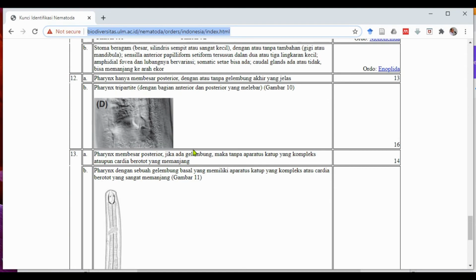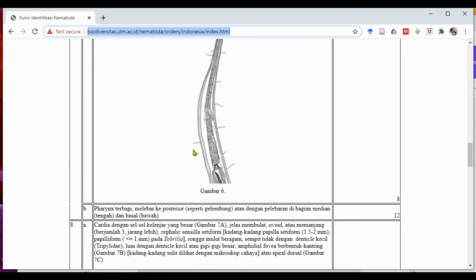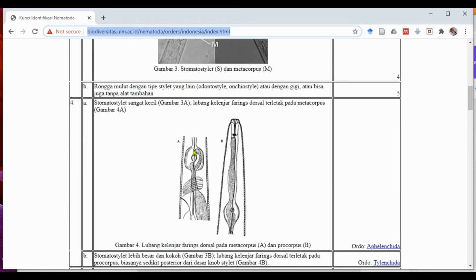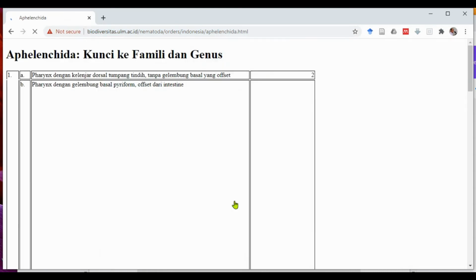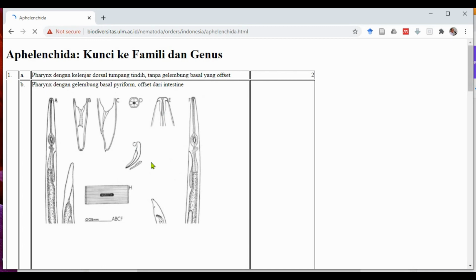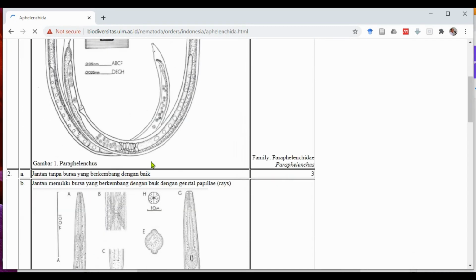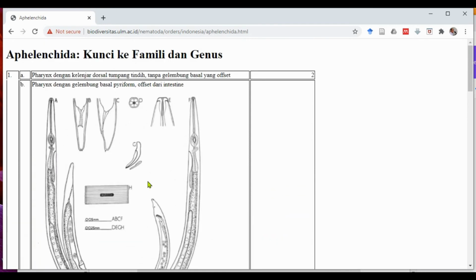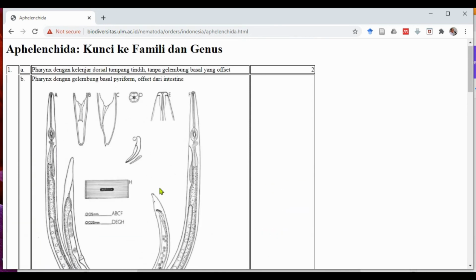of nematodes. And then once the order has been identified, we can follow the families by clicking the order of the nematodes. For example, here order Aphelenchida will lead us to a separate key for families of this order. If the family consists of only one genus found so far in soil or in freshwater nematodes, then the genus will be written here as well. So at the same time, this key is not only to family but also to the genus of the nematodes.